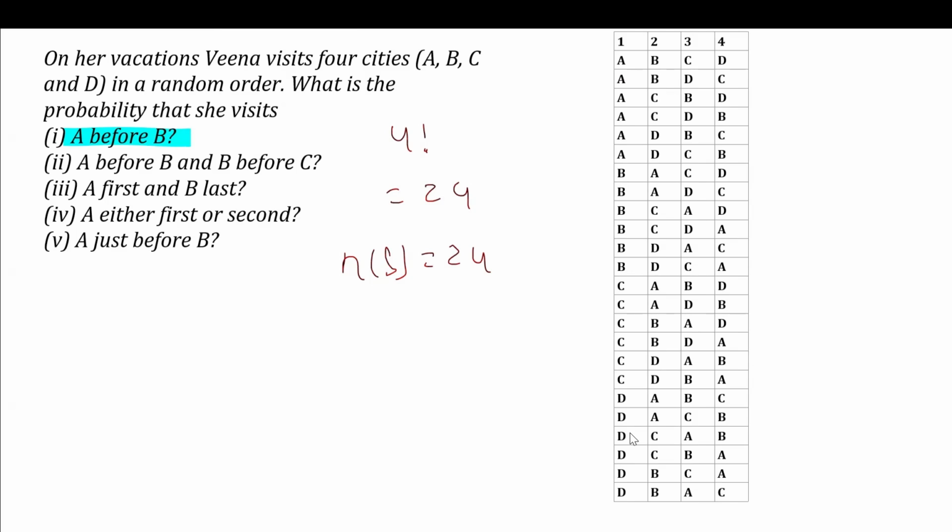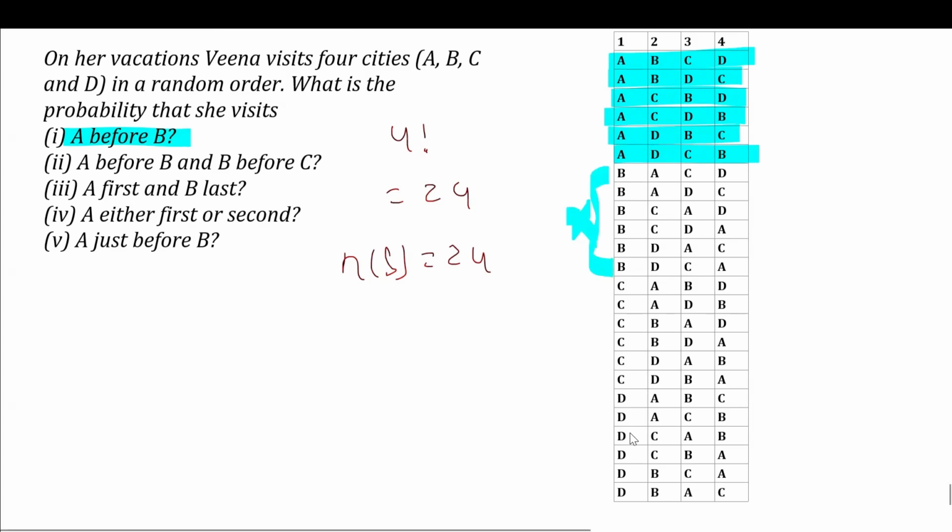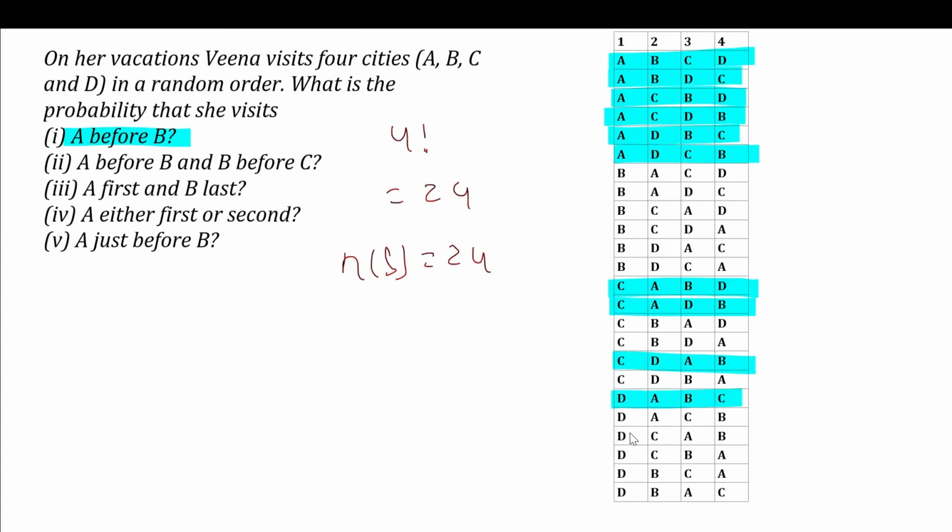Right. So A before B is what? A before B is this line. Here is also A before B, A before B, A before B, A before B. It has to be because A is in the first place, and this whole thing cannot be because B is appearing before. Now A before B, I can say this is also A before B. The next is not B before A, we need A before B. And A before B is this also, A before B is this also.